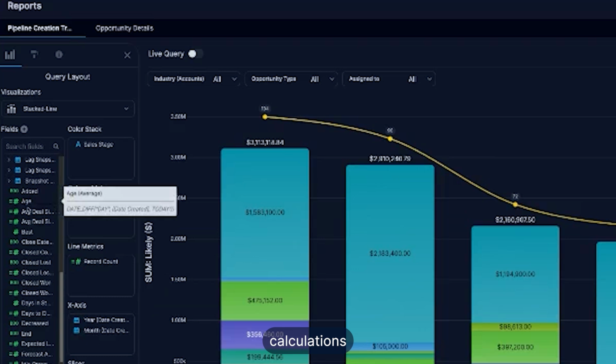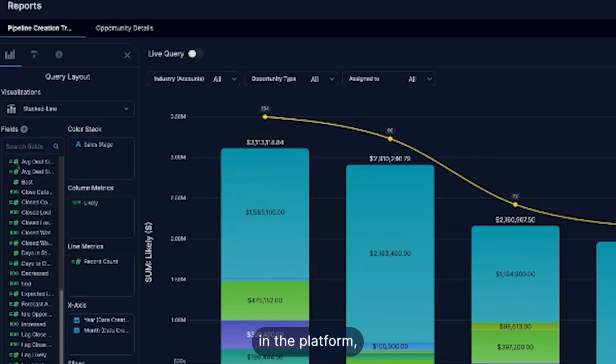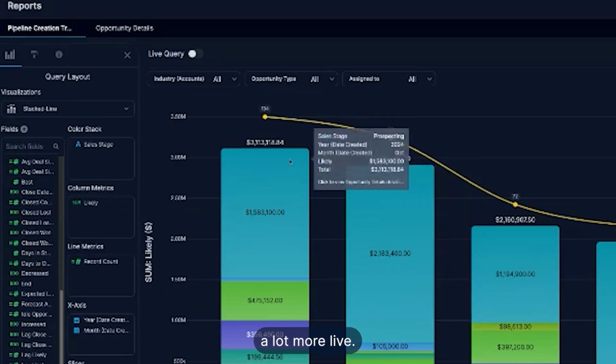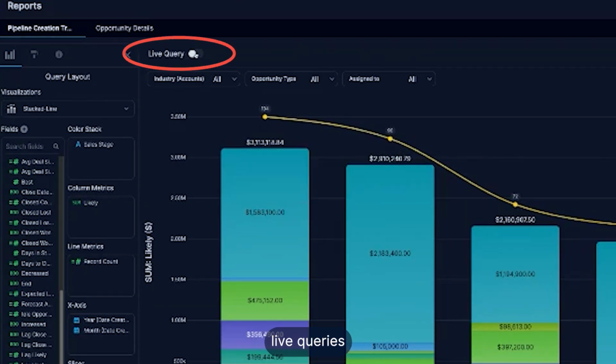And these calculations are not limited to just what we have in the platform. You can actually go and configure your own fields and add your own calculations as well. So you've got that ability to actually build in your own formula fields, if you like. So you've got that extra capability. So think of spreadsheets, but a lot more visual, a lot more live. These can be live queries that actually update in real time. And it's shared across your organization, and you can access these.